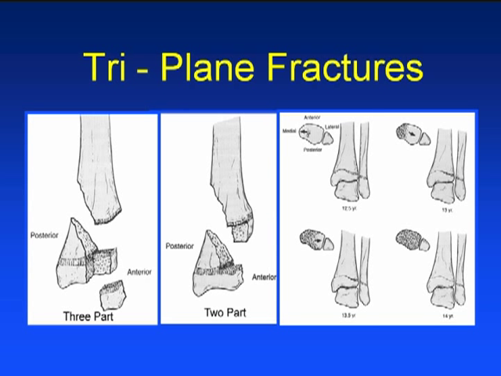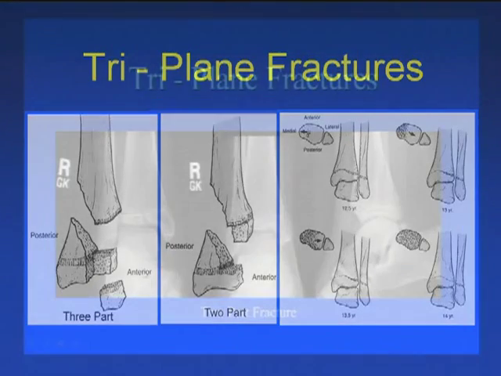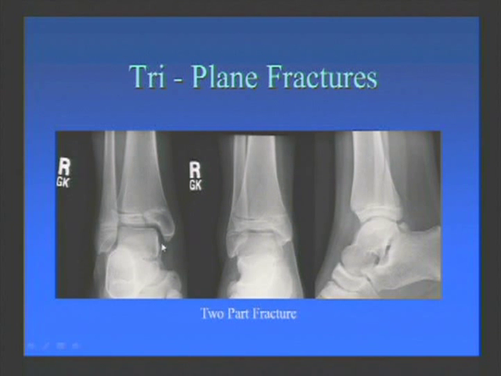So in this particular picture, we're looking at a triplane fracture. This is the back of the patient. This is the front of the kid. There is the posterior coronal plane fracture, the axial physeal component of the fracture. And while we don't have it turned right, this is a sagittal plane fracture. Now there is a distinction, 2-part and 3-part, in triplane fractures, depending upon whether or not the epiphysis has broken and gone with the medial malleolus, or whether it is broken off as a separate piece. Now, if you start looking for these, you will see them.